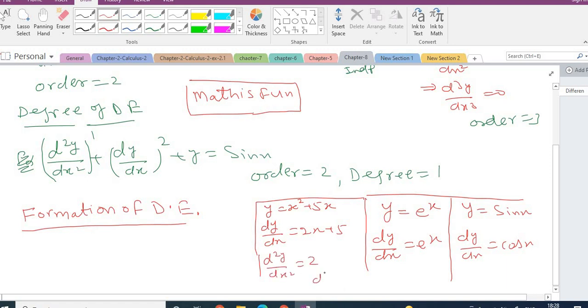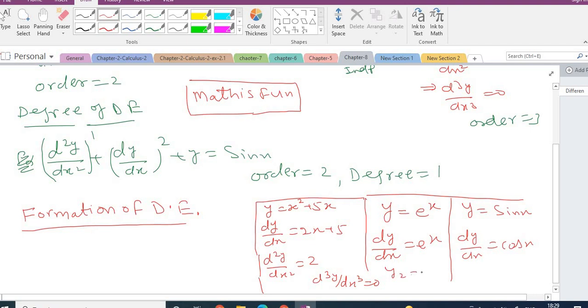If you say d3y/dx³, it is coming 0. So you can differentiate d3y/dx³, d4y/dx⁴ like that. That means if this is y1 = 2x + 5, y2 is 2, y3 is 0, y4 is 0, y5 is 0. So you can write any of these in any order. That means dy/dx means y1.